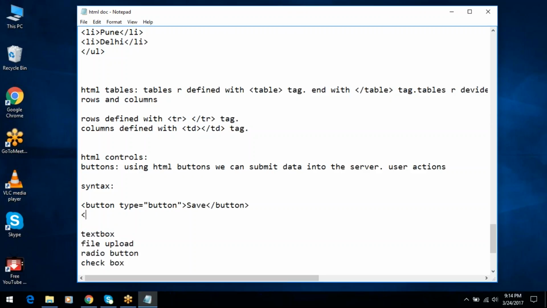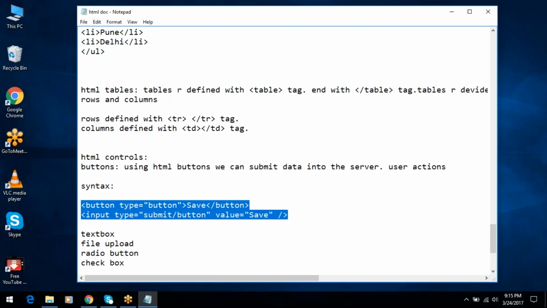Another way is using the input element, type equal to, so in the type attribute we can give submit or button, anything, and value equal to save, or next step or submit, and close this input tag. So these are the two ways to create buttons in HTML forms.